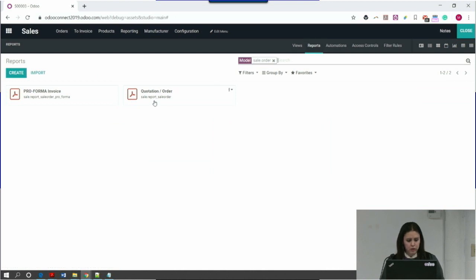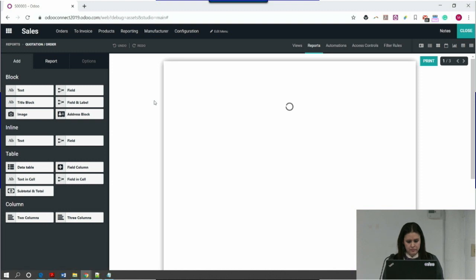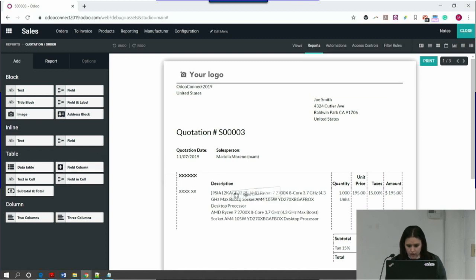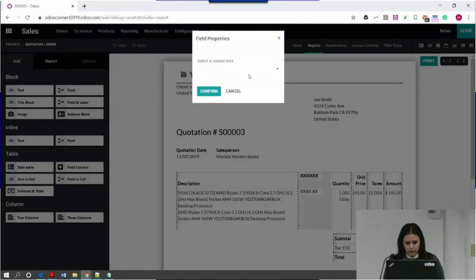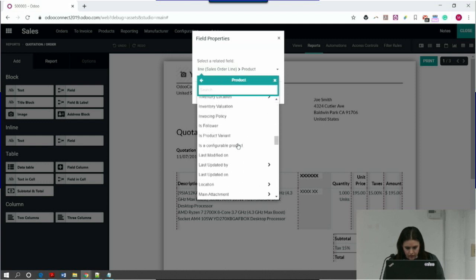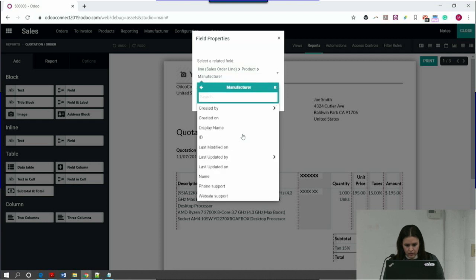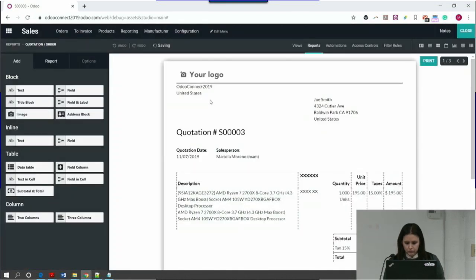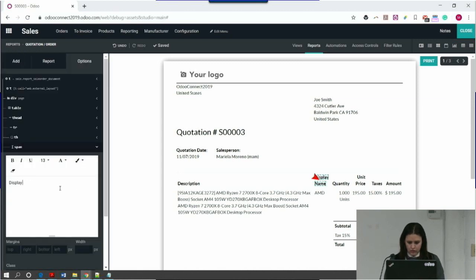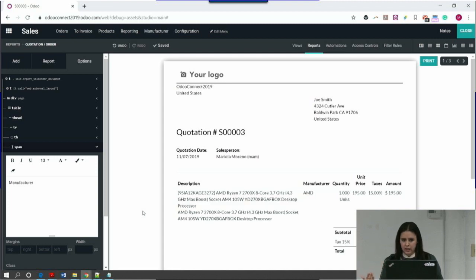I'm going to open my PDF for the quotation. Just because of time, I'm not going to bring the other fields, but it's the same idea.